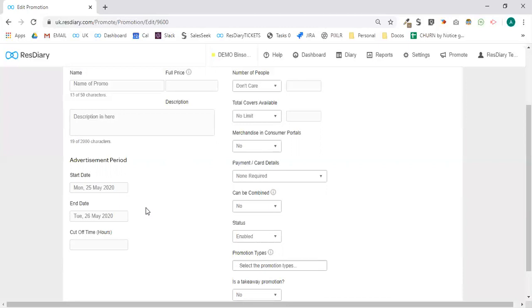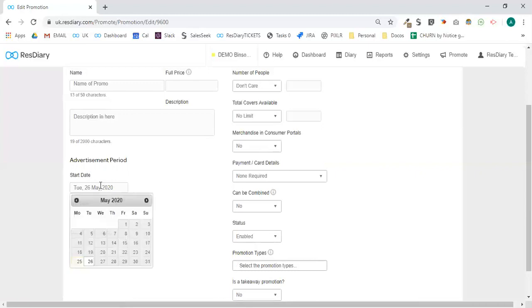Now, rule of thumb here is that if you're testing out your promotions and this is not showing at least today on it, then you won't be able to test it, okay? So you generally run your advertisement periods for a certain amount of time, you know, summer season, winter season, for example. But if this was set for, say, tomorrow, which is the 26th of May, and I went onto the widget to check it, nothing would show up according to this promotion because it's not valid as of yet.